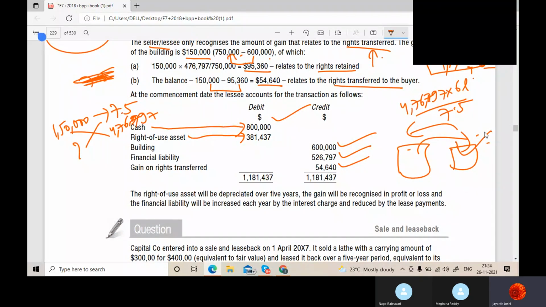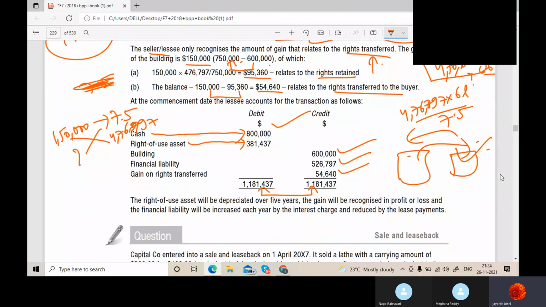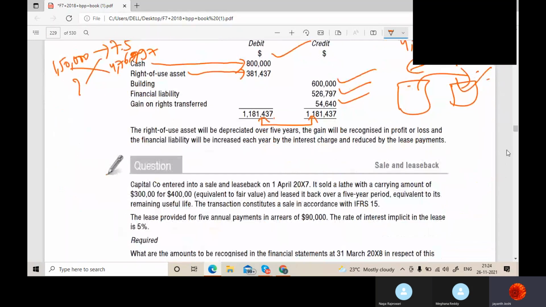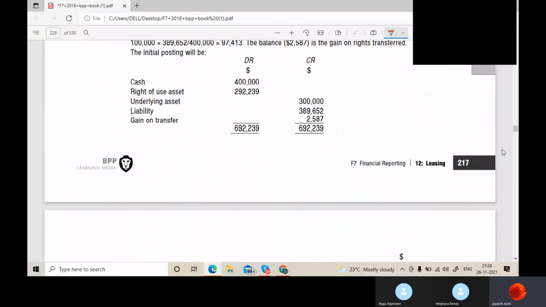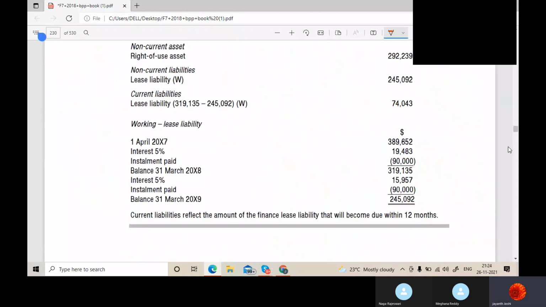Okay, that's it. Because asset and liability sides should tally, na? And the right of use asset calculation is not given to you, they won't give it. It's a very complicated calculation to be done. So this is the balancing figure we will recognize. So once you go through this, any doubts you can ask. I can give you this question as homework. If you want to do it as homework, you can try. If you don't want, I can explain it right now, right away. There's no problem. A simple question only.